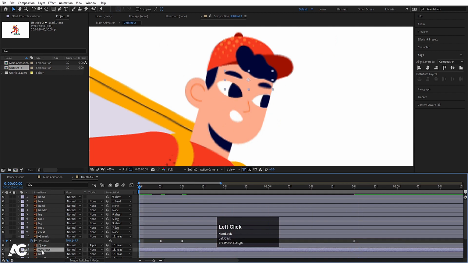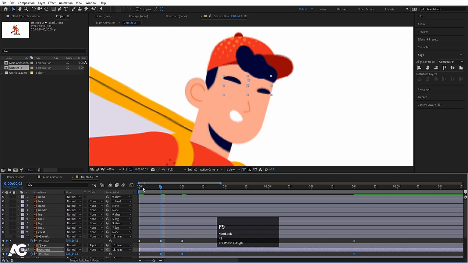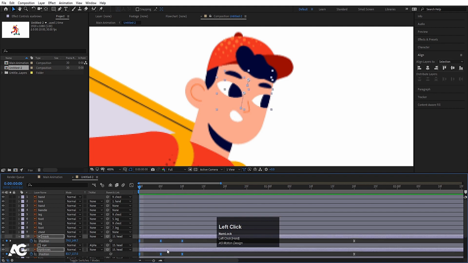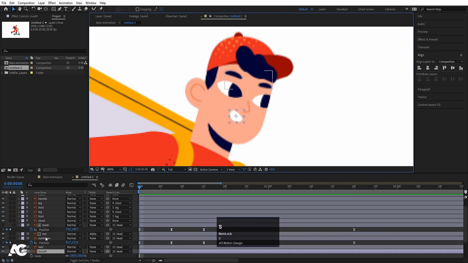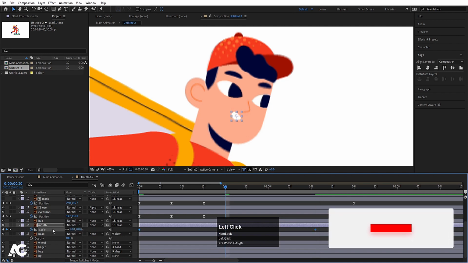Okay, now select these eyebrows, press P, create one keyframe, go over here, create another keyframe, go over here and create one keyframe. Now in the middle of it, let's move this over here, select those keyframes and hit F9 like this. If you think the animation is quite fast, you can simply select those keyframes and by holding Alt you can increase the duration of it. Okay, you can select this mouth, press S, go to the start, create one keyframe, go a few frames forward, create another keyframe, and in the middle somewhere let's just decrease the size to 70. Select those keyframes and hit F9.